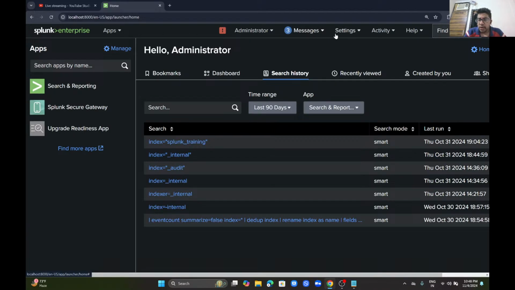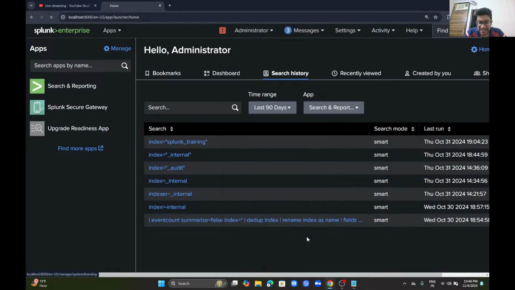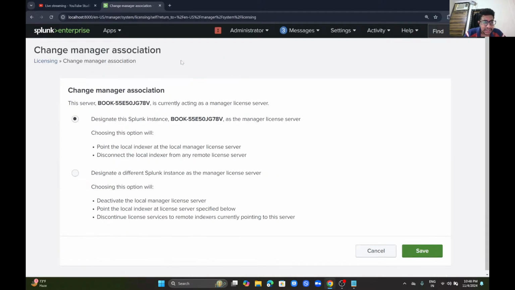Here go to Settings and click Licensing. Here in licensing, the server is acting as a standalone license server. Select this designation, Splunk license manager server. This is the Splunk license manager server.